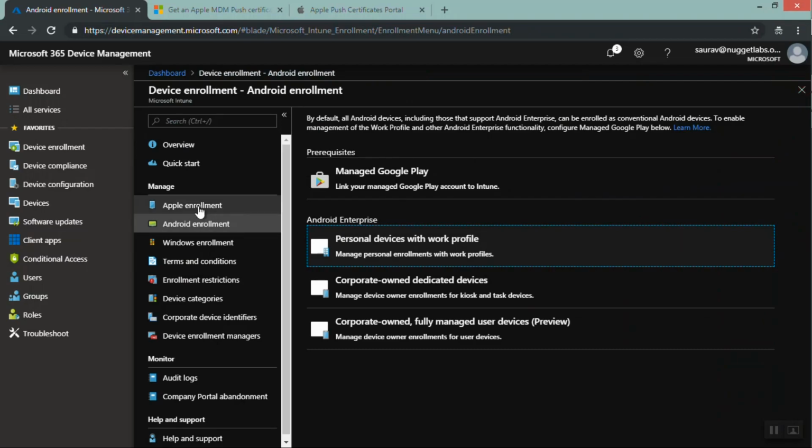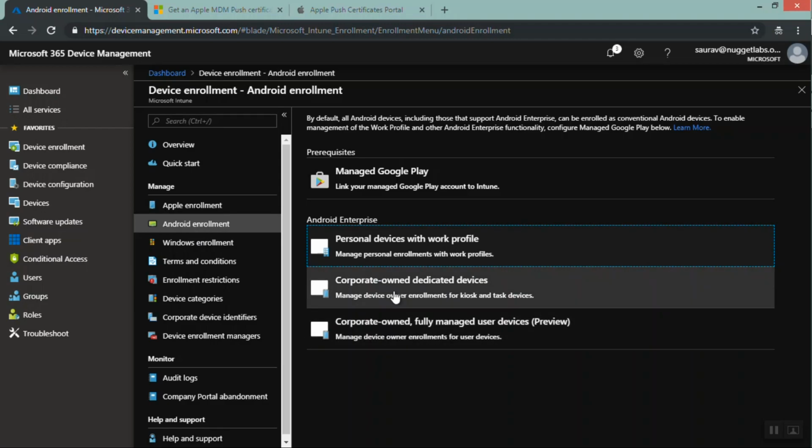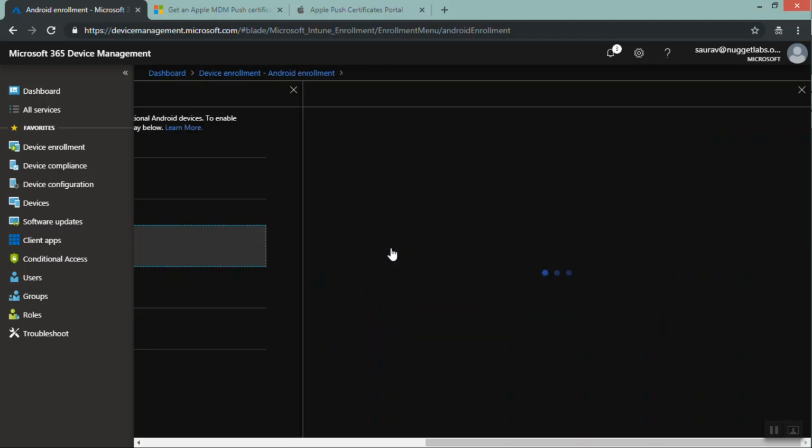So for Apple enrollment, the prerequisite is uploading the APN certificate. For Android enrollment, there is no prerequisite, but for Android for work enrollment, we will have to create a restriction and set it as allowed, because by default there is one restriction.